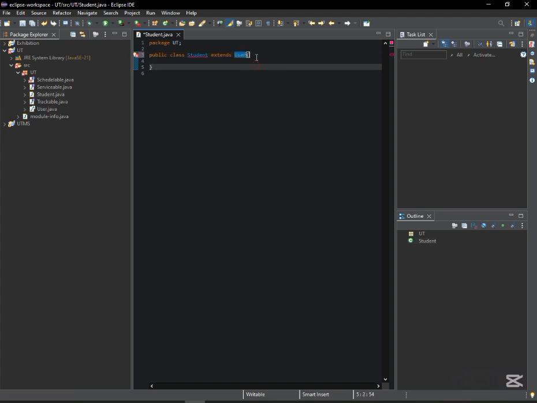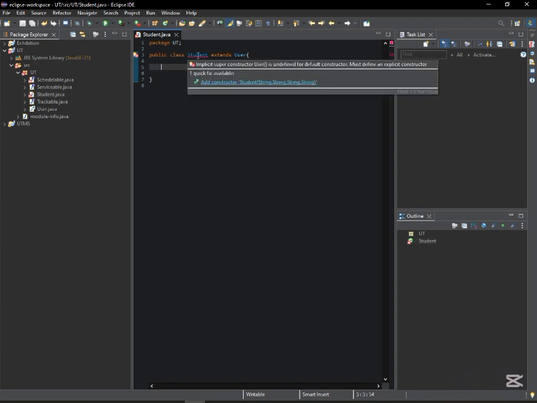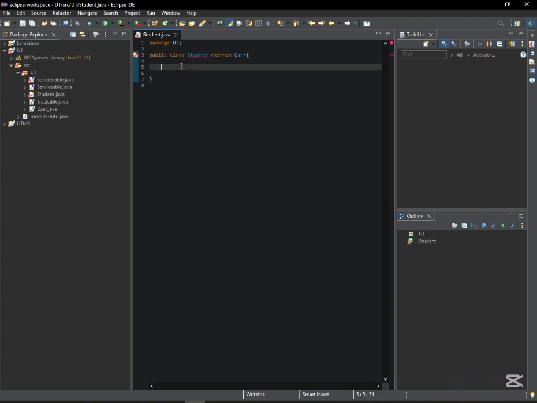For those who are not familiar with Java, the word extends means it's kind of borrowing the methods and also the variables that we created inside the other base class. So this child class or subclass will be implementing whatever is on the other side. We have an error because we don't have a student constructor yet. Since we are extending from the User base class, we shall need a constructor, and like we said, a constructor should have the same name as the class name.